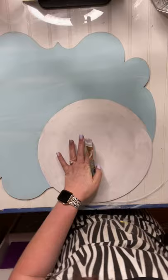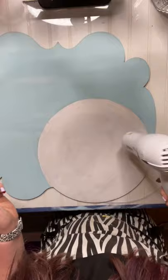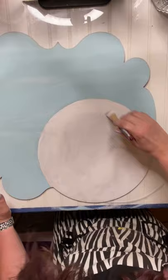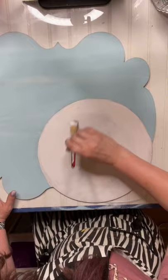I am blow drying this even though we're going to put a second coat of white on. I'm blow drying it because I want additional coverage — I'm not shading it. If I wanted to shade it I would have left it wet. I want the new white to lay on top and fill in all the patchiness of the first layer. Remember: wet paint moves wet paint — if your coverage isn't good, your previous layer is probably still too wet.